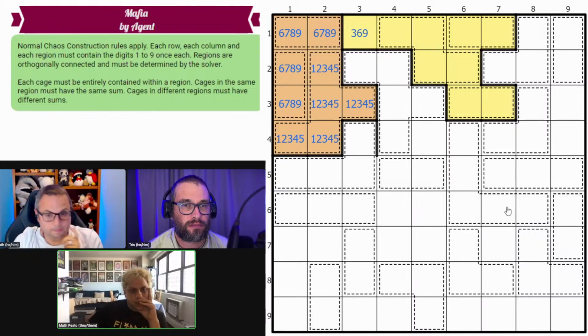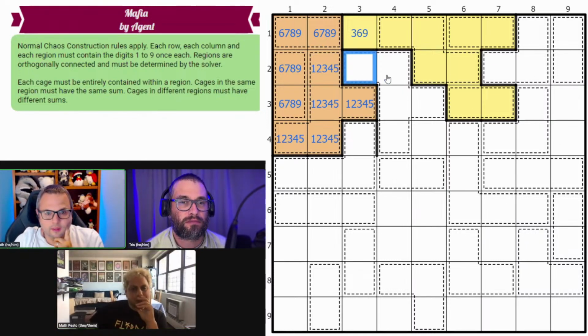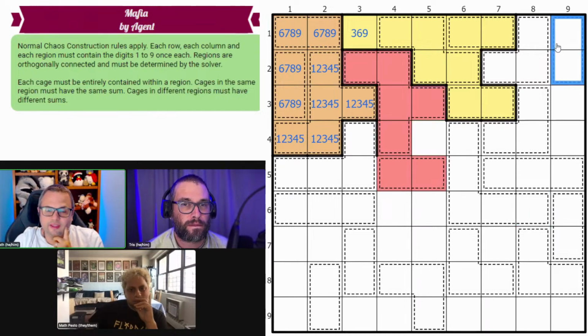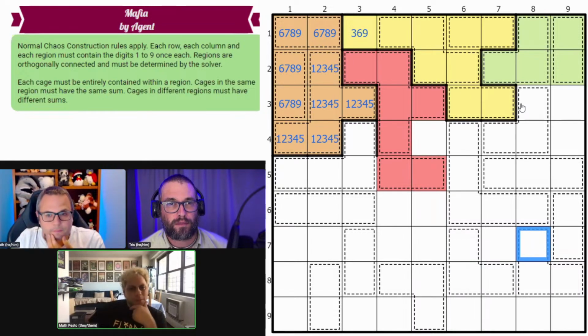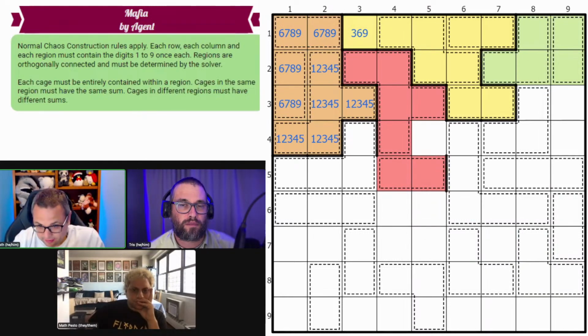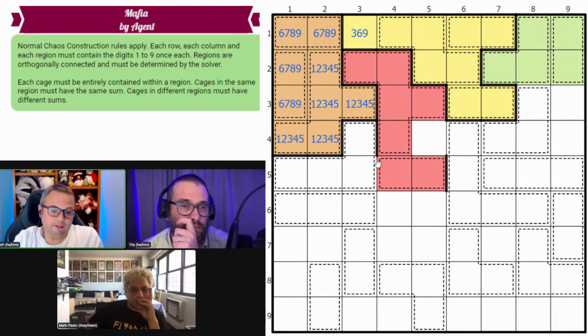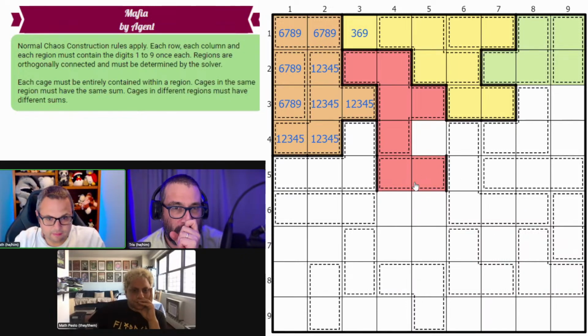And Emma says the 5-cell cage has to take the domino below it. Yes, because it doesn't have anywhere else to grow. So these are all part of one. And I was just noticing this has to take this 3-cell cage, because if this tries not to take the 3-cell cage, then it can't take this 3-cell cage either. And then it ends up taking this, and now this region ends up with 40 gajillion cells. So these two are the same region as well. We could put a border on the right of the domino. It definitely does not take that cell. I agree with that. And on the left as well, it doesn't take that either. So we've got all of that.